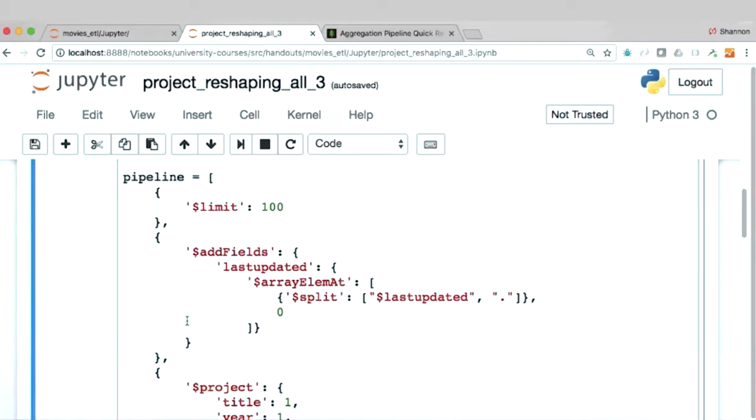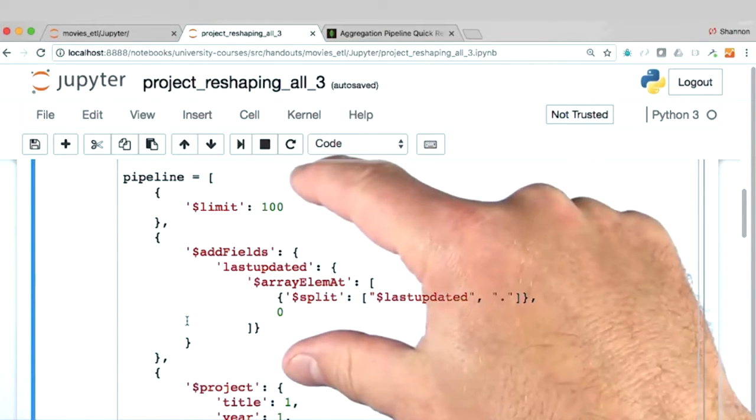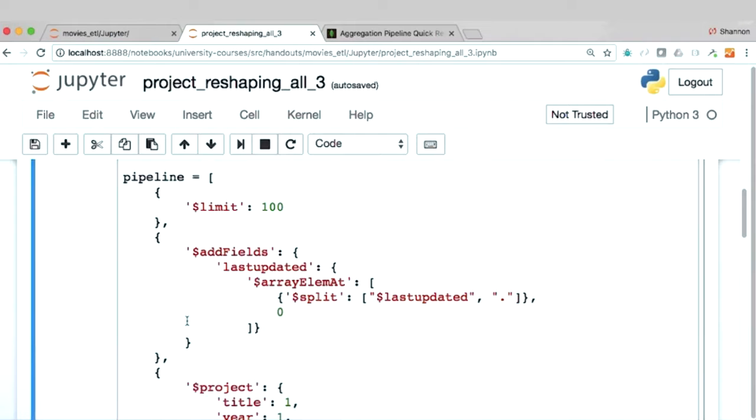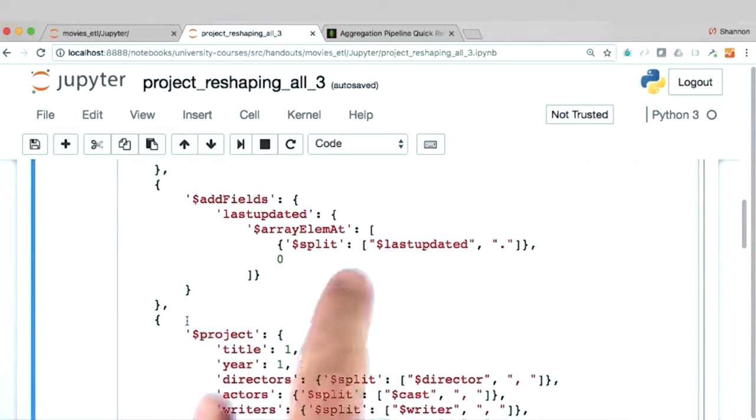This is actually a good place to call out two things. One is that as you're building up an aggregation pipeline, it's a really good idea to test each stage individually. So what I did as I was building this particular pipeline was to end the pipeline here at this add field stage to make sure that the data was being split and created properly so that it would be passed as expected into the project stage. I'd encourage you to do that as an exercise for yourself in testing this a little bit and in getting familiar with the aggregation framework.